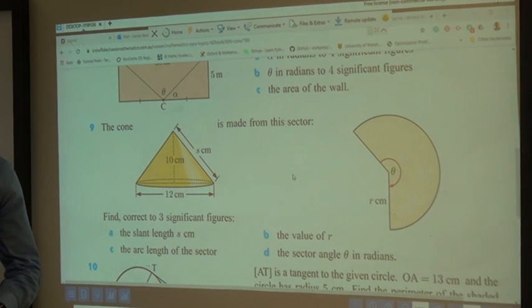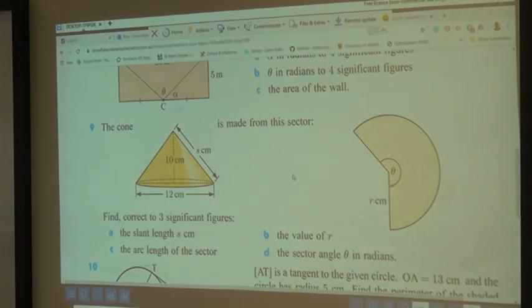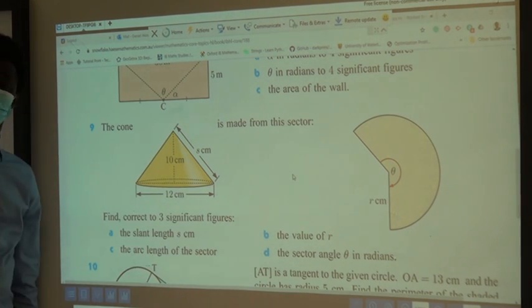You can try it from a sector at home, put it together, and just experiment. That's how I would teach someone in IGCSE class, but I don't want us to waste time cutting shapes. So, find this slant S. To find this slant S is to find this, and both of them will be the same. Either one we want to find first, but S can be found directly by Pythagoras theorem.